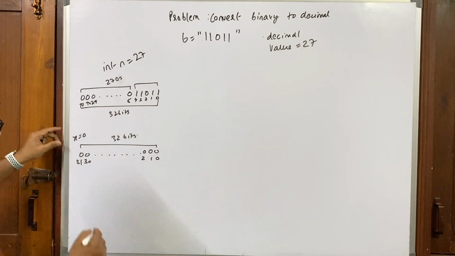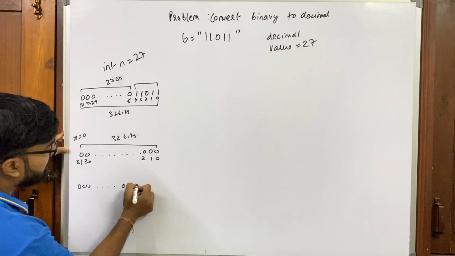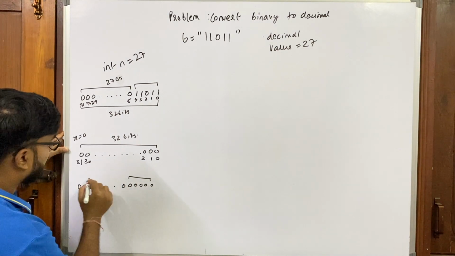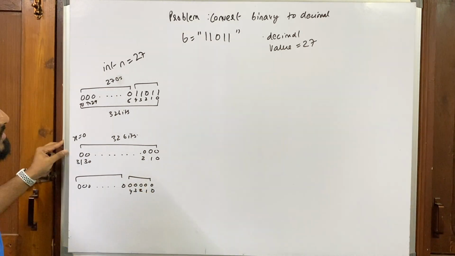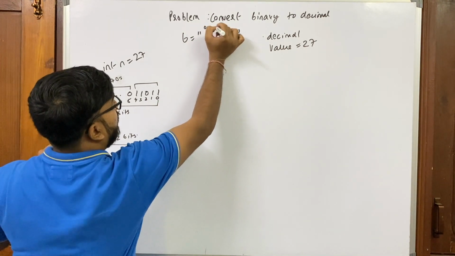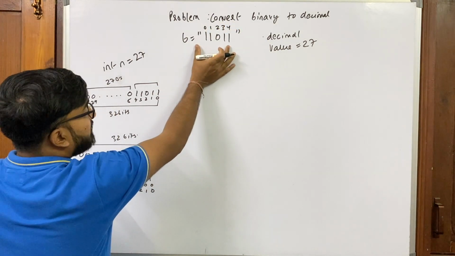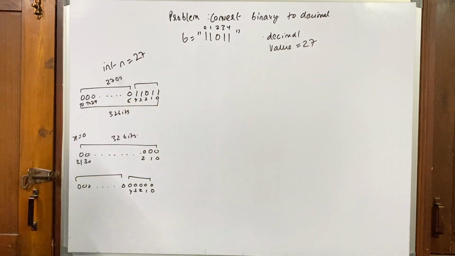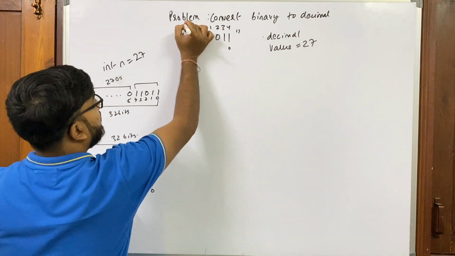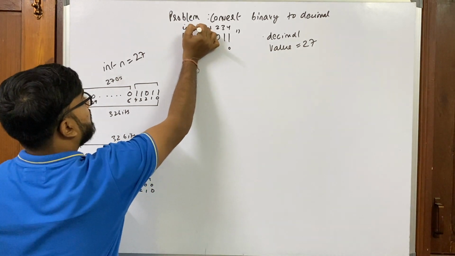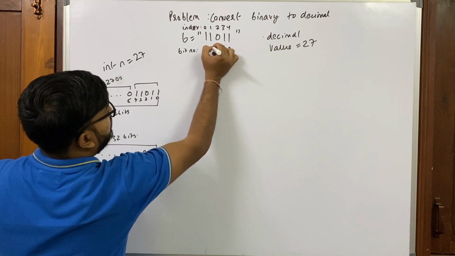So what we can do is, x equal to 0 is basically 27 zeros and the next 5 zeros, bit number 0, 1, 2, 3, 4. The indices for this string are 0, 1, 2, 3, 4. But we want this exact set of bits at the right end of this bit pattern. So this will be bit number 0, this is the index, bit number 0, 1, 2, 3 and 4.